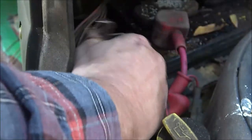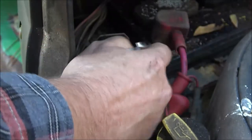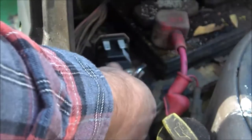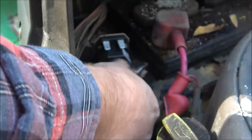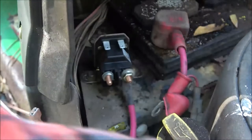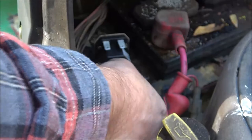And like I said, make sure you clean your connections up real good. This one looked pretty good, and I'm putting new stuff on it. I may take a wire brush across that battery, but like I said, I'm getting a new battery for it probably March, when mowing season kicks in.